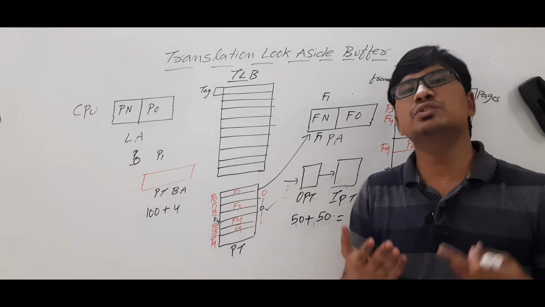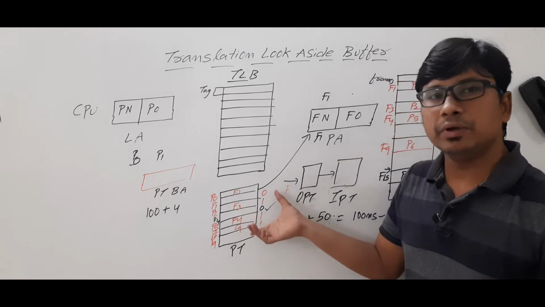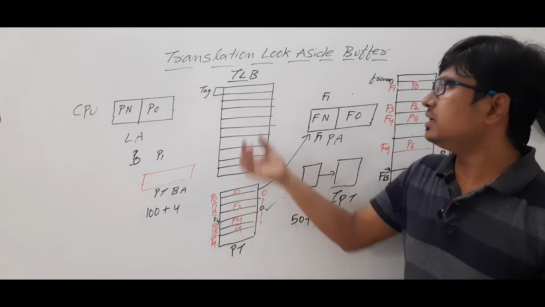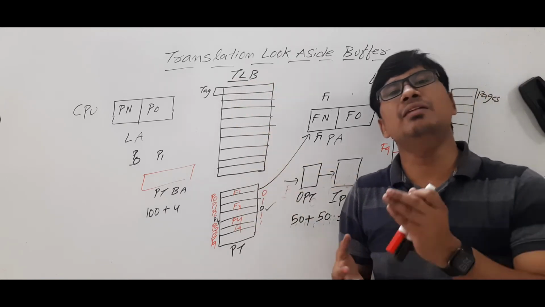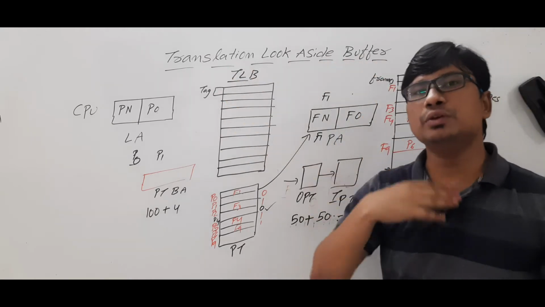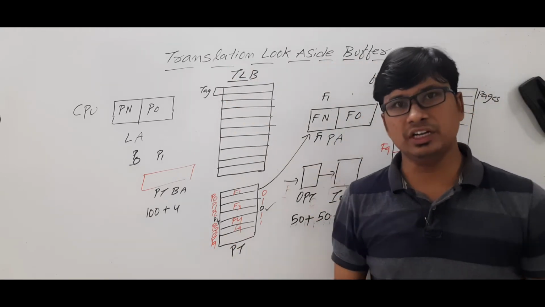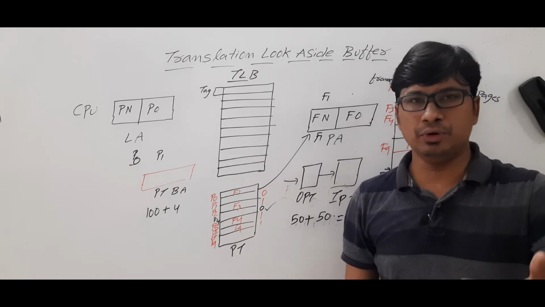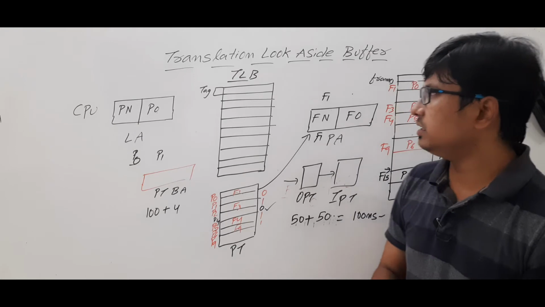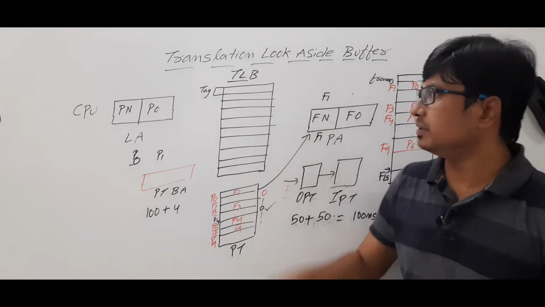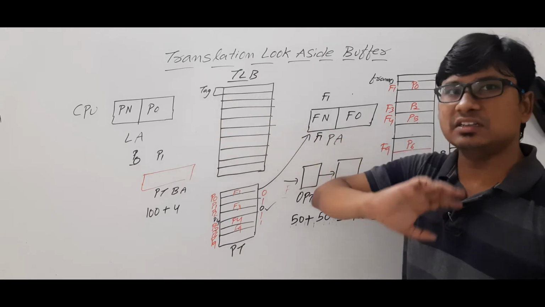Why can't we introduce another memory, and in that memory can we store these page table entries? Then they introduced the concept called TLB, which is translation look-aside buffer, which is nothing but your cache memory in the computer organization course. In the computer organization course, I have discussed enough about the cache memory. Is it clear? Now, cache memory is also called associative memory. Now, it has the tags.